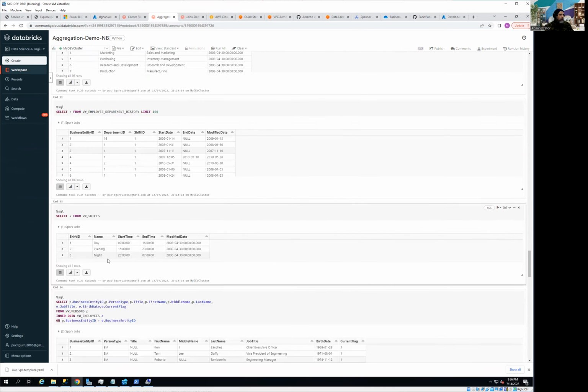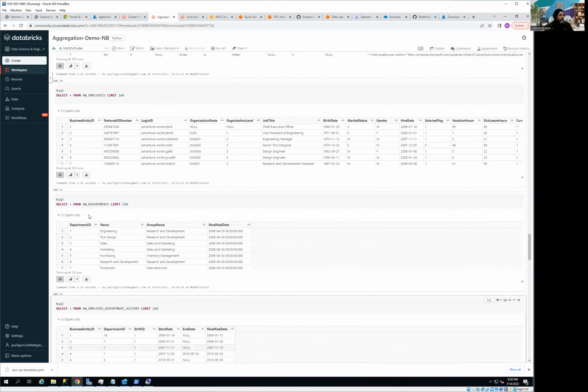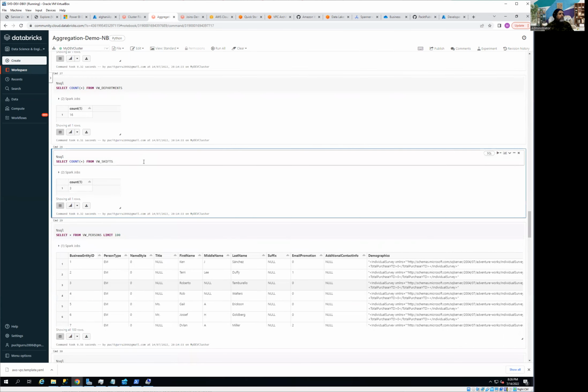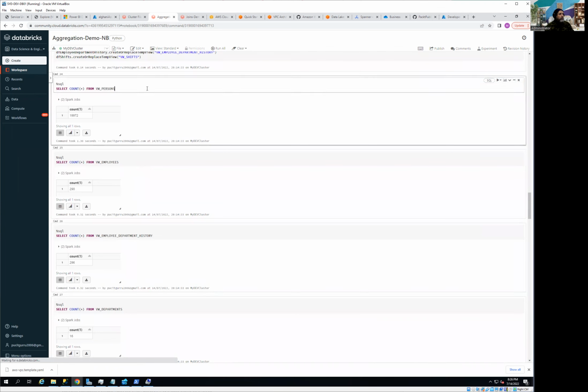So I'll take a simple example. Let me quickly go a little bit up. Yeah, I think that's the better cell. For example, I have the person table and I want to see how many records are sitting in the person table. So I'm going to run my first aggregation query. We just provide the function name, and if we pass star, it's going to calculate based on all the columns in the row. We can even calculate based on a column, but in this case I'm just using the star, which is wrapping the full row.